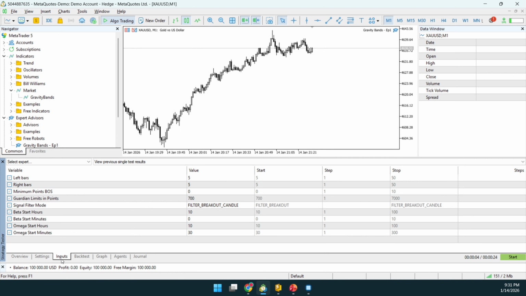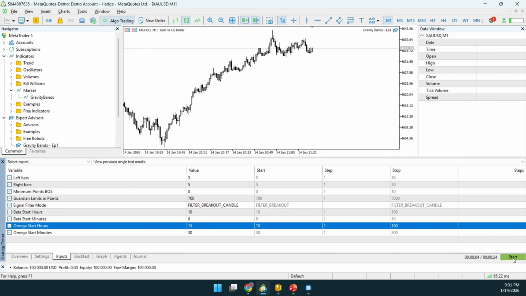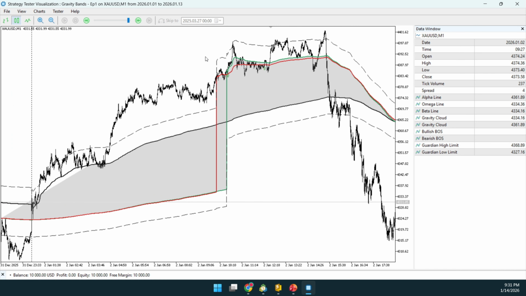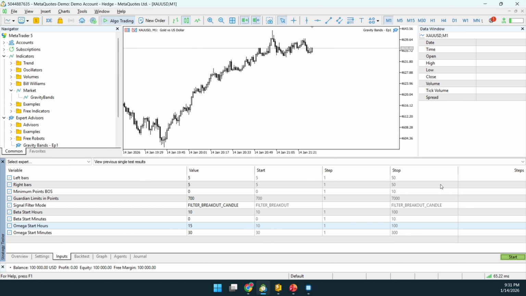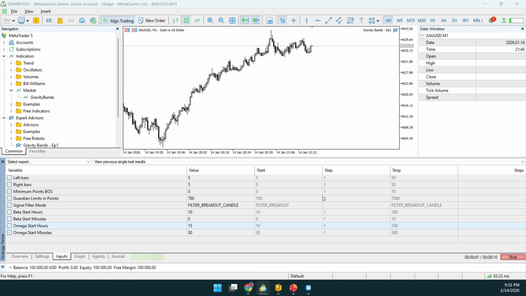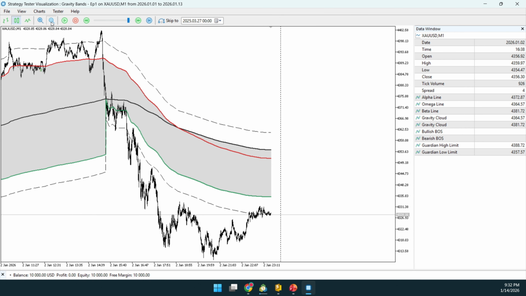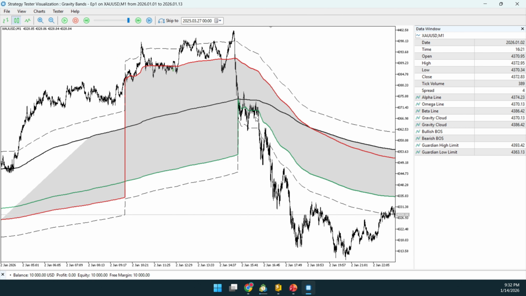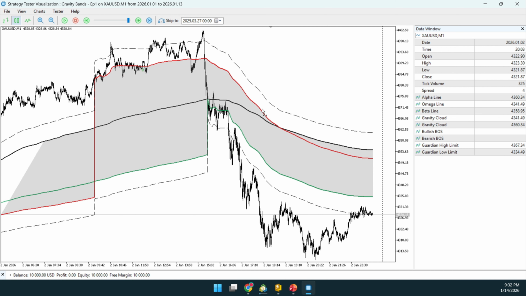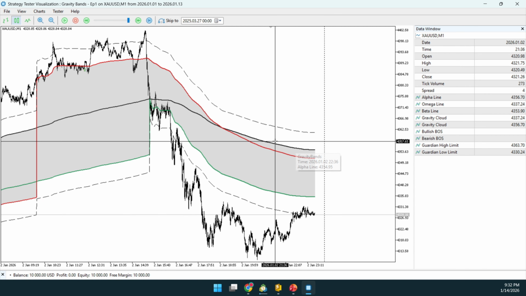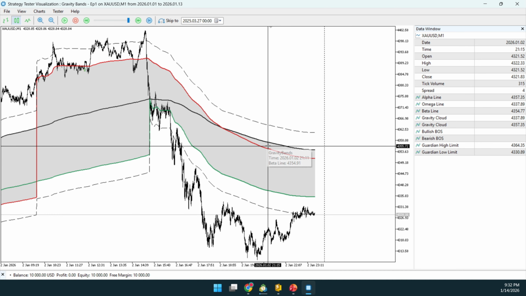So let's check here what's happening. In the inputs, yes, I have here it should be 15, and if I start, I can get back and I can see that it will be more like what we used to see on our graphs. So that's good. I have now the data and the backtester, so you can see also at the right the data window and the different buffers that we have.